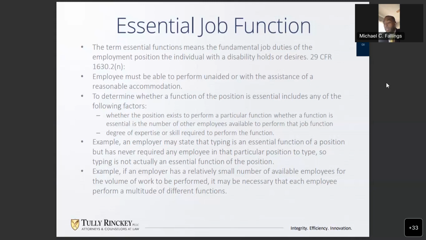I listed those examples here in this presentation, but again, when evaluating a reasonable accommodation request, and specifically for telework, one of the first steps is at least looking to see what the essential job functions are. As far as telework, it's what job functions can be performed at home or away from the office, and what job functions must be performed in the office. And specifically, what essential job functions can be performed away from the office. That's what the employer will be looking at when evaluating a reasonable accommodation request for telework.